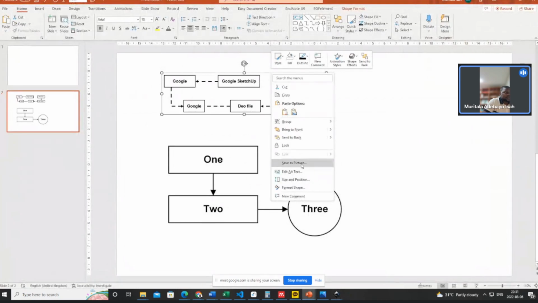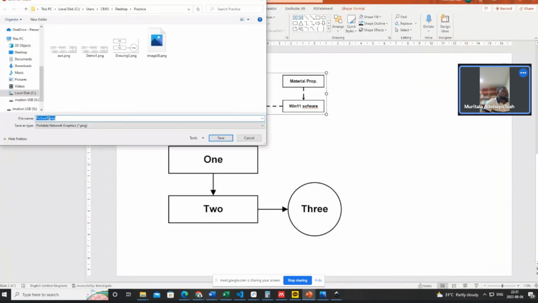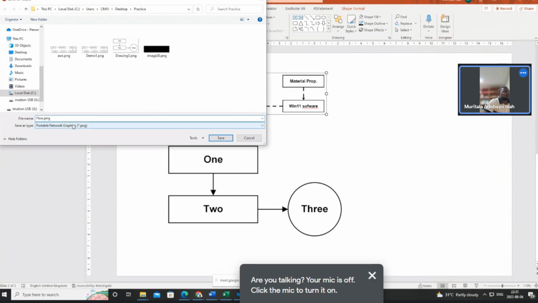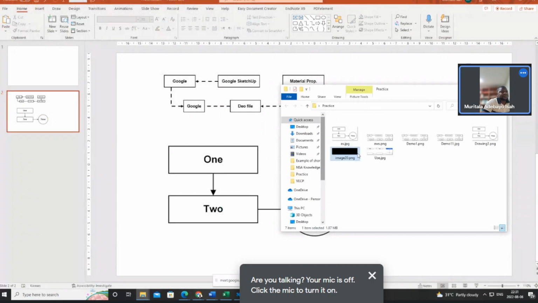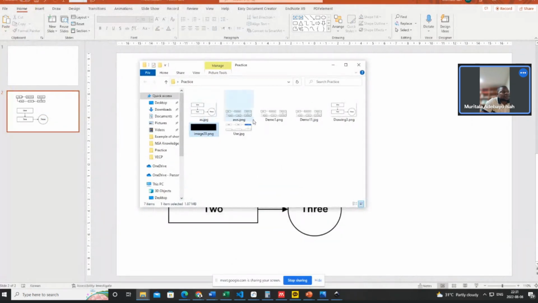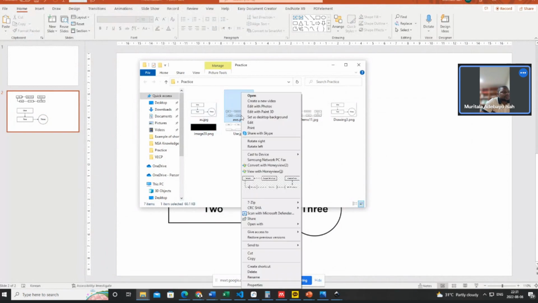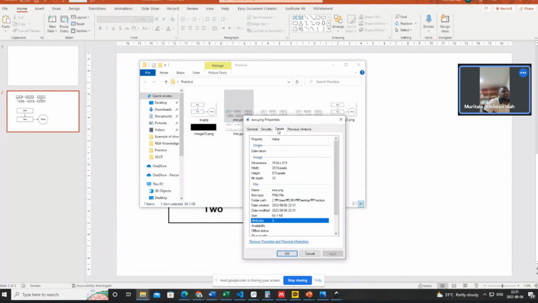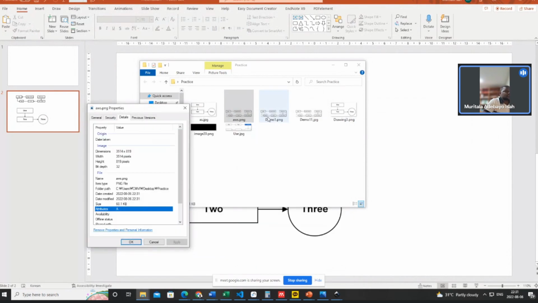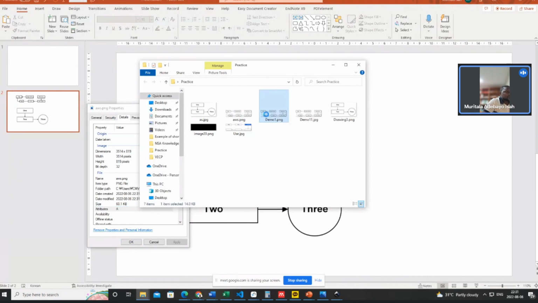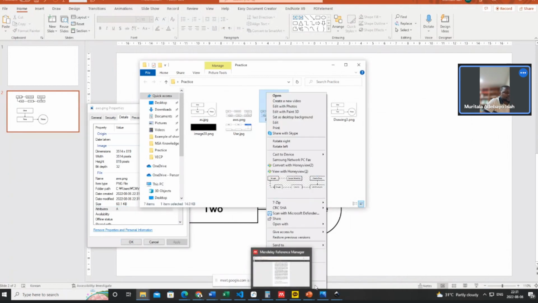So what I'll do, I think I've saved this already. Demo 1. I think I named it demo 1. So this is the one I just converted. Let's check the property. As I said, the PNG won't show the value. But let's compare with what we exported directly from Microsoft Office.